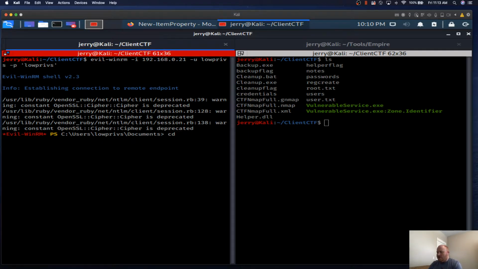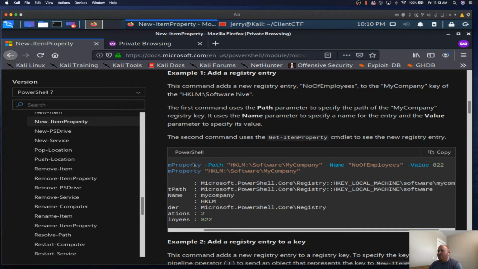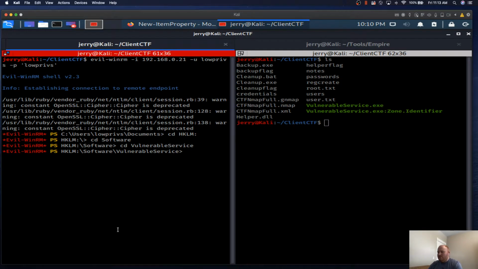We're going to do it a little bit differently this time, and we'll talk about why. So we're going to cd HKEY_LOCAL_MACHINE, cd software, cd vulnerable service. And then remember, we need to do New-ItemProperty, right? The path is HKEY_LOCAL_MACHINE, software, vulnerable service.